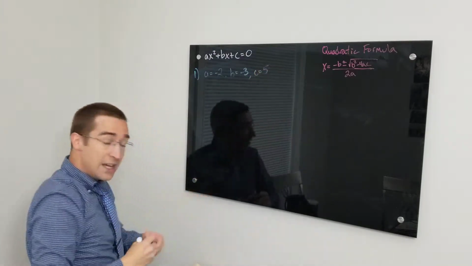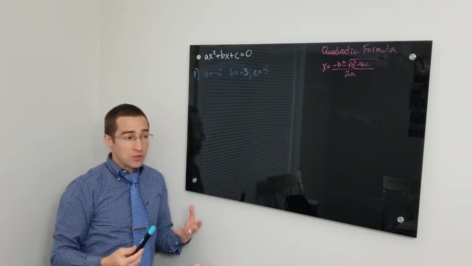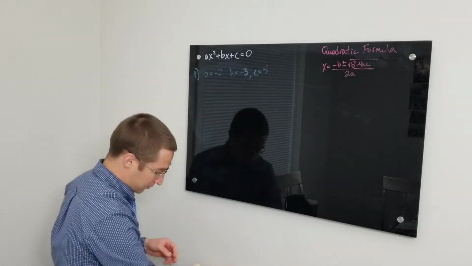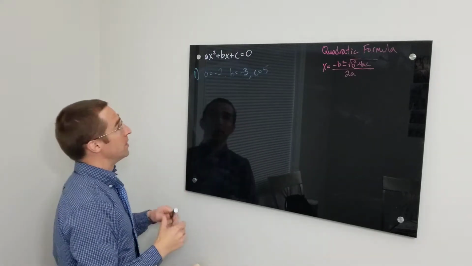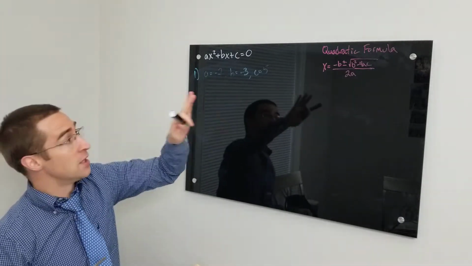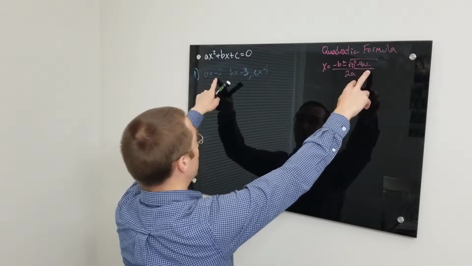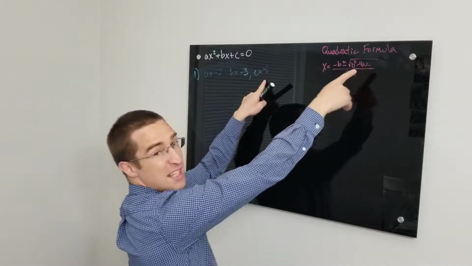Now, I would like you to try to work through these steps by first trying it without the calculator and then checking each step with your calculator. I mean, you can use a calculator on it, but try to push your brain a little bit. So here we've got our a, our b, and our c value. We've got our quadratic formula. So we're just going to replace the a's with negative 2, the b's with negative 3, and the c with a 5.